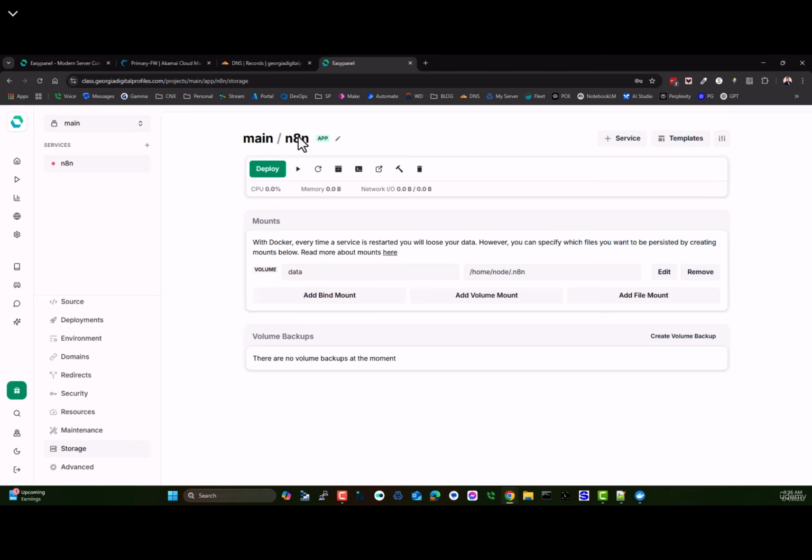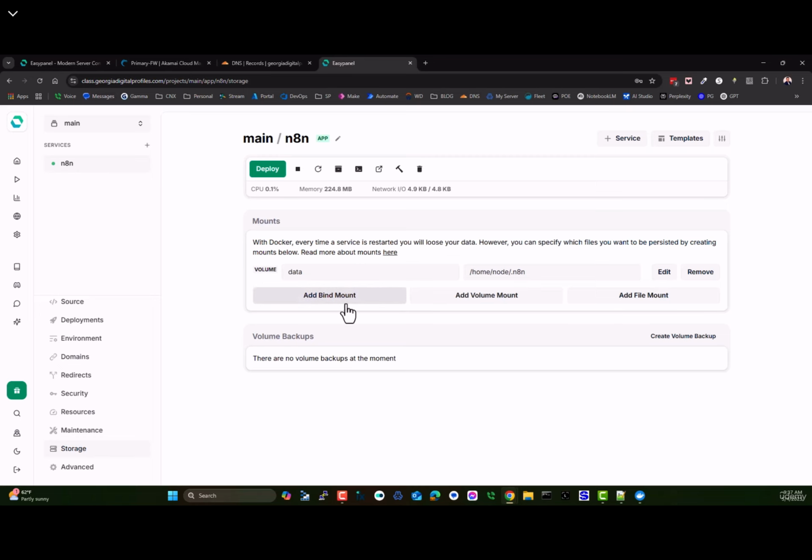But within the n8n application deployment template, it carves out on the host machine a folder called data, and it is mounting it here. And this is what allows you to destroy the container by stopping it, redeploying it, restarting it. So now when I click deploy, it's creating a brand new container from the image, but you don't want to lose the data. Otherwise, all of your database, your credentials, all your security is going to be gone.